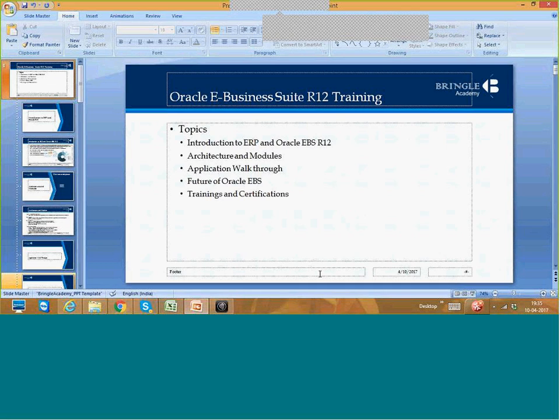We'll have a quick walkthrough of the application so that you get a better feel of what the product is all about. Then we'll discuss job prospects, or how Oracle as a company has got its strategies laid out for the future. And then we'll also have a quick discussion on the trainings and certifications relevant to the product.